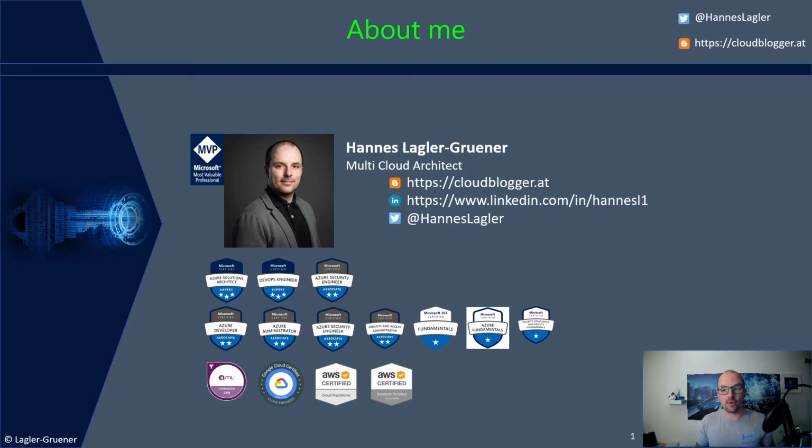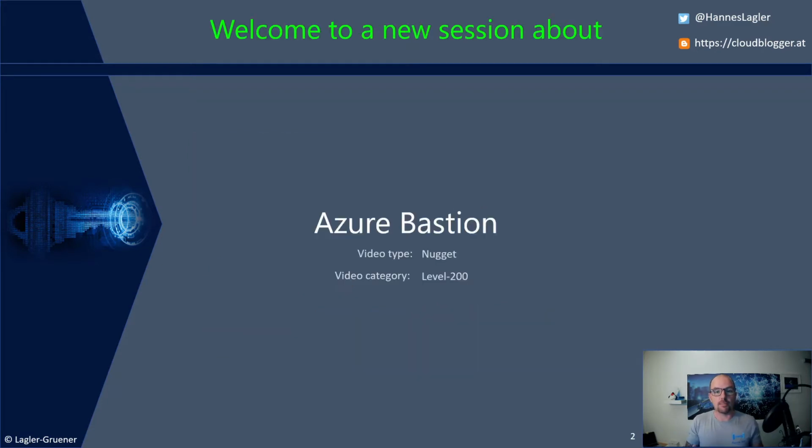Okay, so enough from me. Let's go to the agenda for today. Today we talk about Azure Bastion. Azure Bastion is a new service, so we have two versions, two SKUs, but we will cover this topic a little bit later. This session is of type Nugget, so it will take approximately 30 minutes, depending on how fast I present my topics. It's level 200, so not a deeply technical session, so you get an overview.